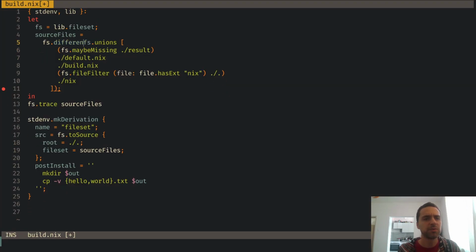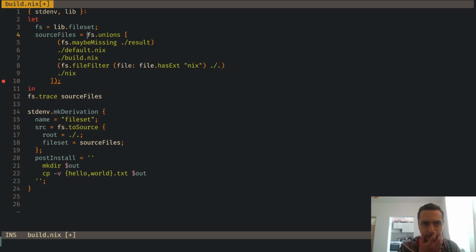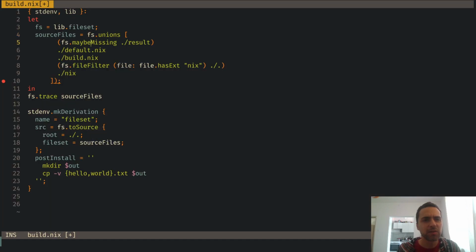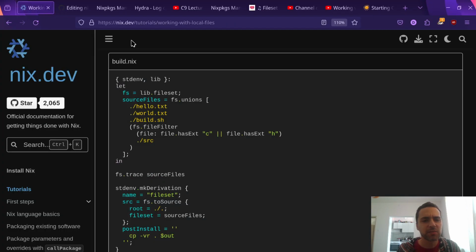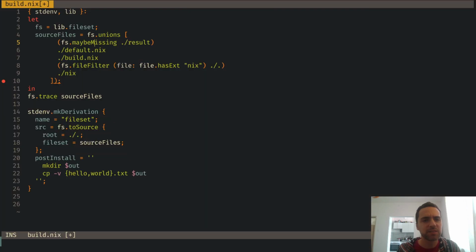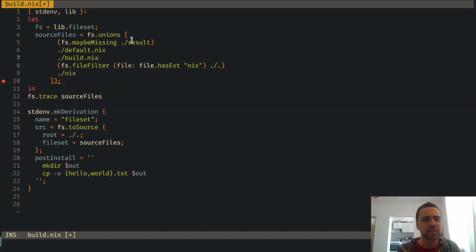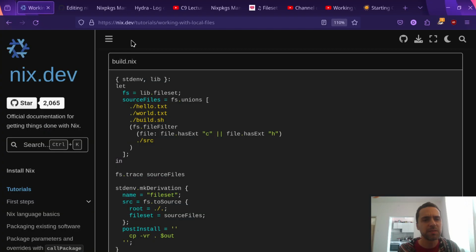So we're going to put it like this. Fs may be missing. No, we're not going to put hello text, world text, build sh. This is a completely different file. Source files, fs unions, fs maybe missing, it's missing.